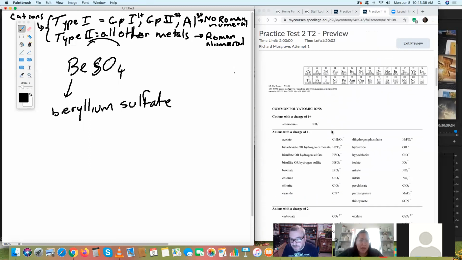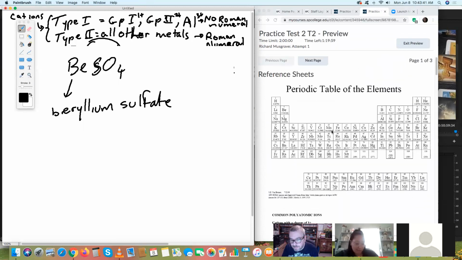Does that make sense? Sometimes I just have bad internet. Did I hear you say earlier that this section here is aluminum? No, aluminum is over here. Do you see it on the screen? That would be B, A, L, G, A, I, N, T. Just aluminum. The rest of these, Ga, In, and Tl, are what we call transition metals. They can have more than one charge. So we do have to include a Roman numeral with those.